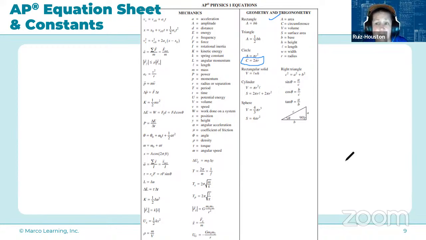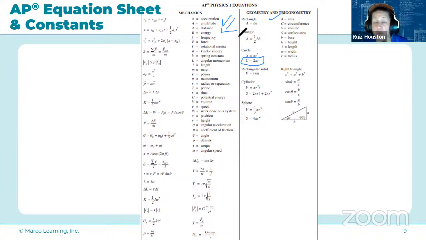Here's where all of our base equations are. Here's where our beautiful physics vocabulary is located. These are the words when you get to that paragraph length response. These are the words I want you to be using. These are the words that you're going to use when you're talking about physics terms as you're explaining or justifying your answer.